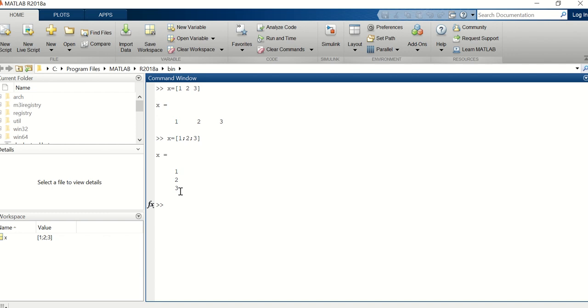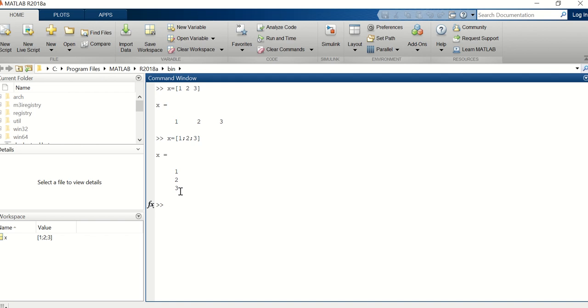You can add or subtract 2 vectors of the same size, but if you go to my video about implicit expansion, I recommend that you watch that after this video to see what implicit expansion means and how you can get different results. And I don't want you to get surprised. You have to know the concept of implicit expansion as a beginner, so when you see something, it doesn't surprise you. So you have to know how MATLAB works.